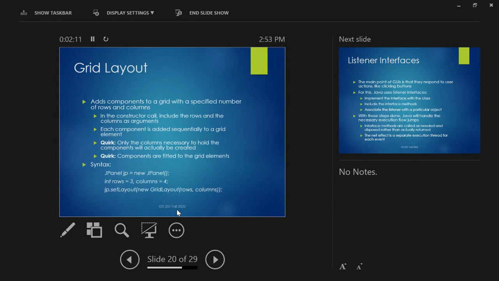Next one is the grid layout. With grid layout, we basically say how many rows you want and how many columns you want, and it divides that space into equally sized cells. One quirk though about the grid layout: if you don't need all the columns you ask for, they won't ever get added.